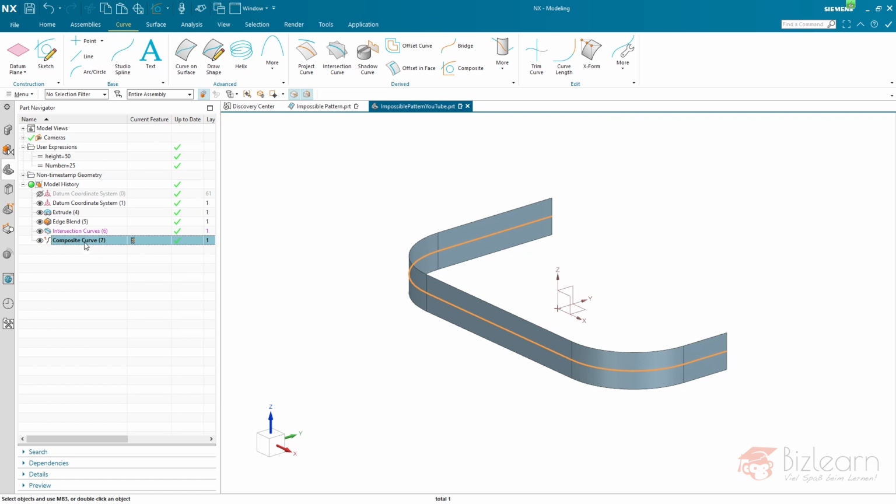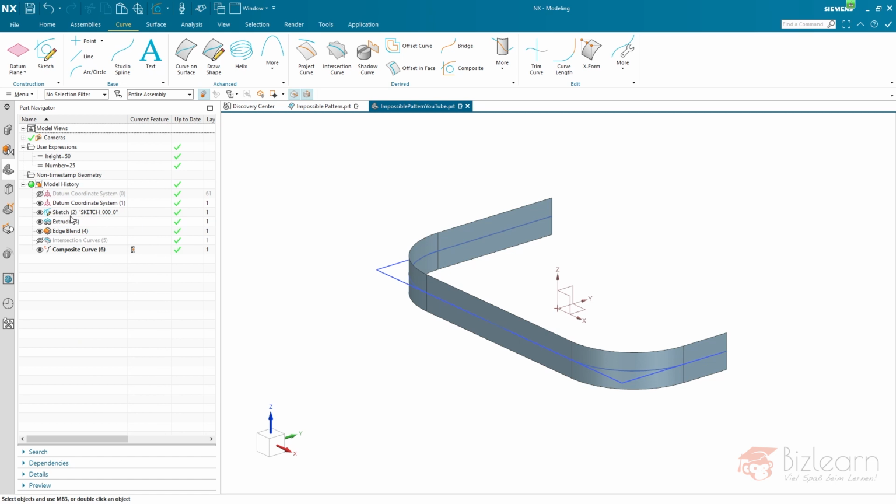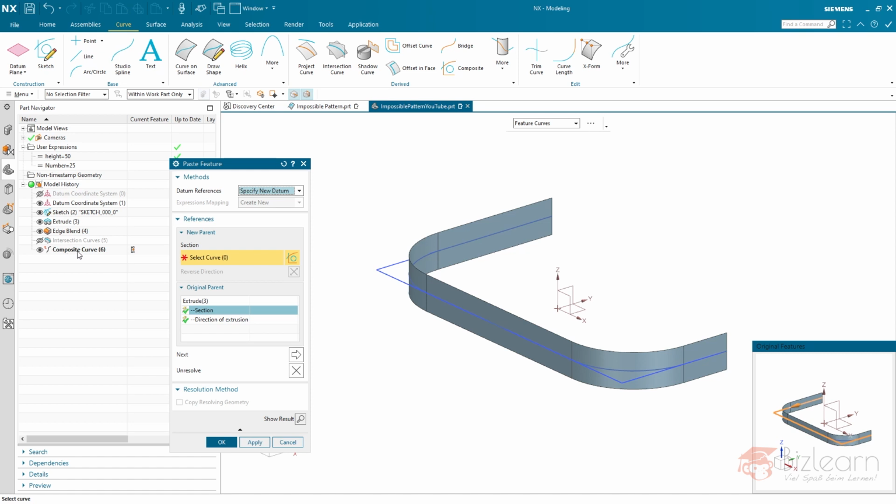I'm going to create a further extrude from those, but therefore I'm going to be using copy and paste. So I'm going to hide the intersection curve in order to avoid mistakes. And the problem with this extrude, if I do copy and paste now, is you cannot copy and paste this because there is an internal sketch. So I'm gonna make the sketch external. Now I can copy the extrude, paste it, and reuse the composite curve as a reference.